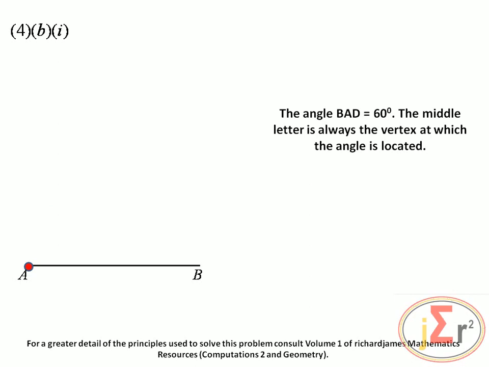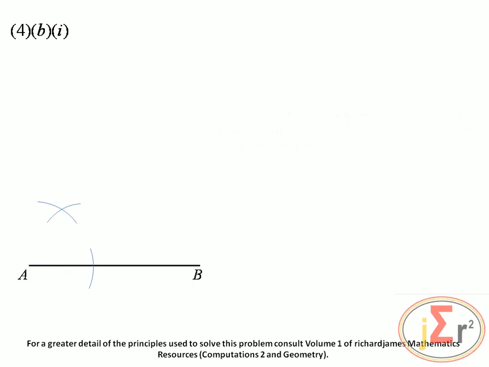What do we do? We put the point of the compass at A and we make two arcs, one like that and the other to cross the line AB. Where the first arc crosses the line AB, we put the compass point there, and without adjusting the pair of compasses, we will draw another arc. So we will put the point of the compass where the arc crosses the line AB, and we will make another arc. Then, of course, we are on our way to completing our 60 degrees angle.